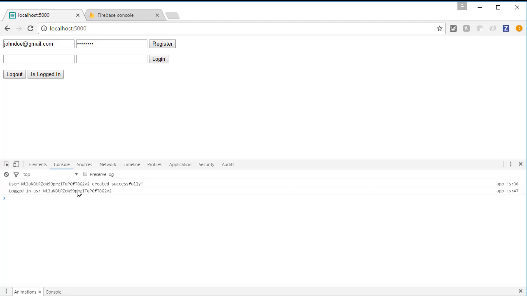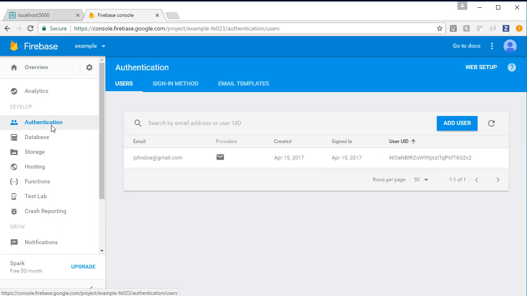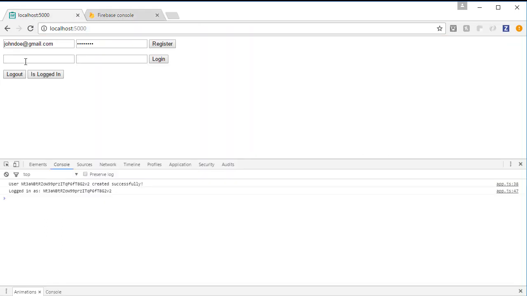And what's really cool is if we go to our Firebase console and our project and then navigate to our authentication section, we'll see that that user we just created is now stored in our authentication of our project. And that means that we can go back to our project and actually log in now as that user.